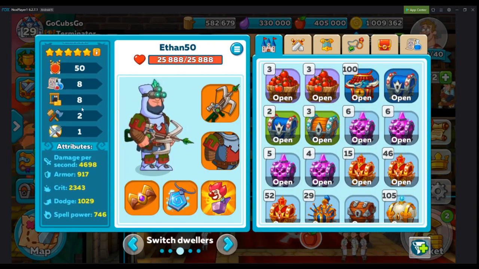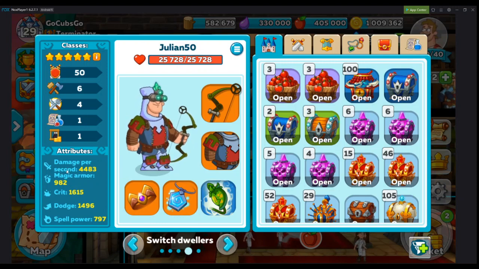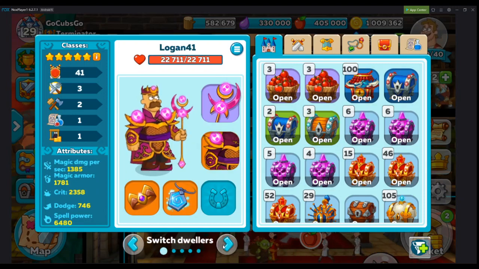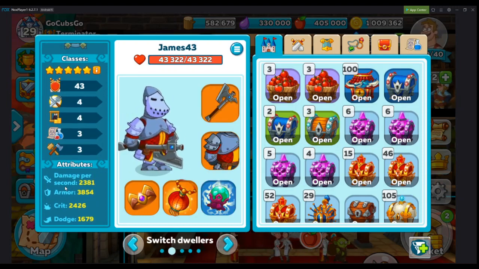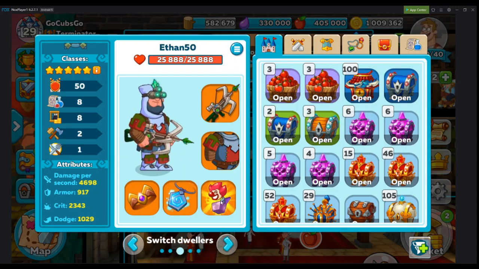But here's where you're really focusing down here. So DPS 4698, that's where you really want to focus on the damage being done. Here's another DPS 4483. And if I go look at my tanks, that's not really fair because they're level 55s, but he's doing 4390. And once I get my archers maxed out, they'll be dealing way more than that number. And here, this tank is only doing 2381. He's only 43, so that's why it's a little bit more fair comparison.